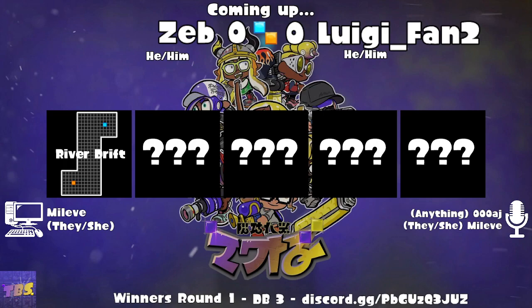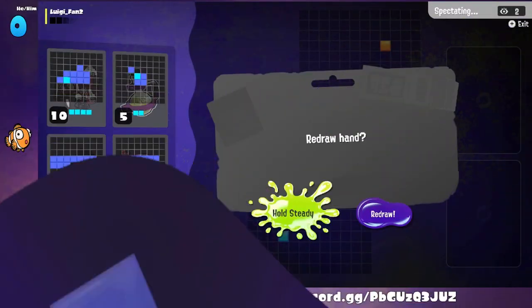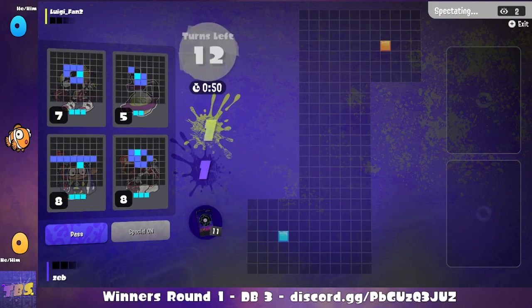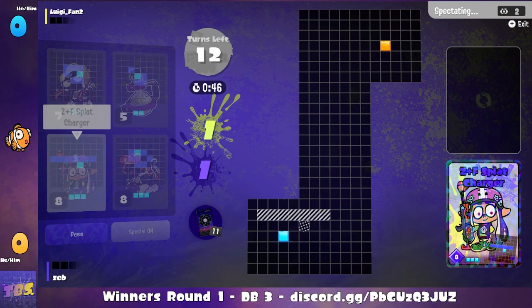And we have Zep against Luigi Fan as well, which, indeed, both pretty solid players, so it's interesting to see how they're playing the map. That's not a good opening hand from Zep. No, it's not.